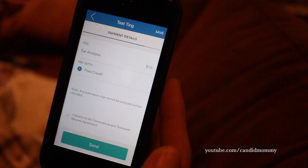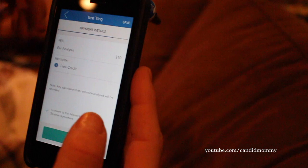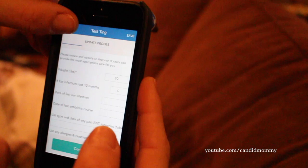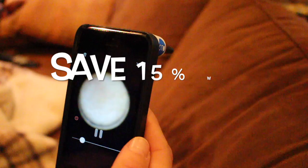They actually show you a lot of what a healthy ear looks like versus what a bad ear looks like — there are a lot of really good videos on this. It's amazing, I had no idea. I'm going to say a big fat yes on this one. For me it's very beneficial, for my family for sure. I'll actually give you guys a 15% off coupon code at the end of the video.